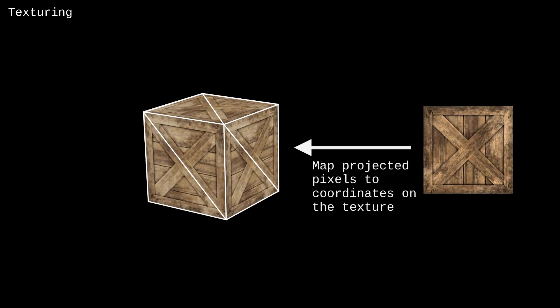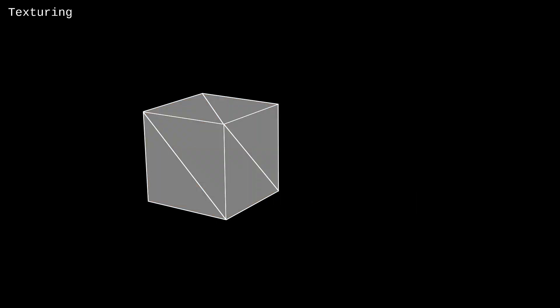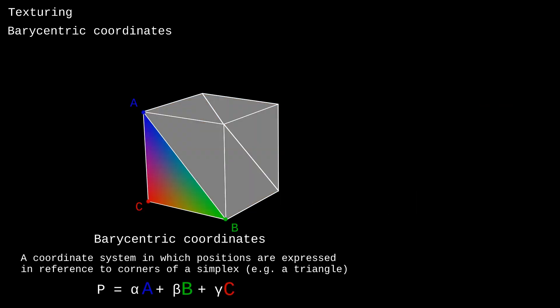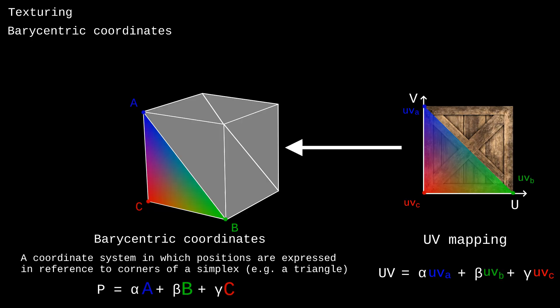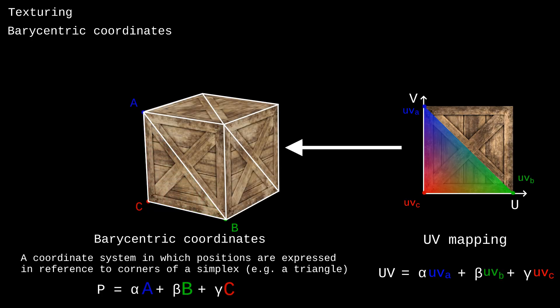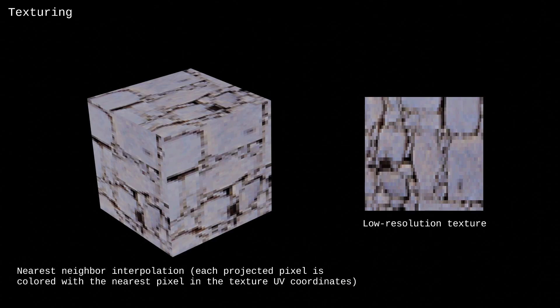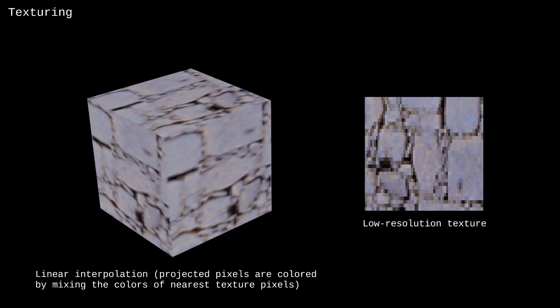We cannot just superimpose textures onto projected triangles because then the textures would have the wrong perspective — it's not realistic. We need to map the pixels of projected triangles to texture coordinates in a way that follows the projection. For that, we compute barycentric coordinates, which specify where each pixel of the triangle is located relative to the center of the triangle. Afterwards, we use these equations to determine UV coordinates, which indicate the corresponding location of each pixel on the texture. That way, we can map pixels of the triangle to pixels on the texture and display it in 3D. That works well when the texture is high-definition, but if the texture is too small or if the triangle is too big, this happens — we get sharp boundaries that correspond to different pixels. That generally looks bad, so we interpolate colors between pixels to obtain smoother transitions.